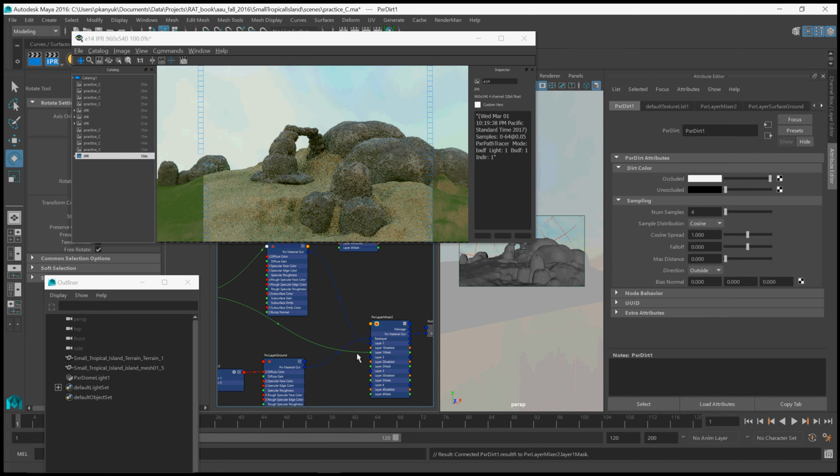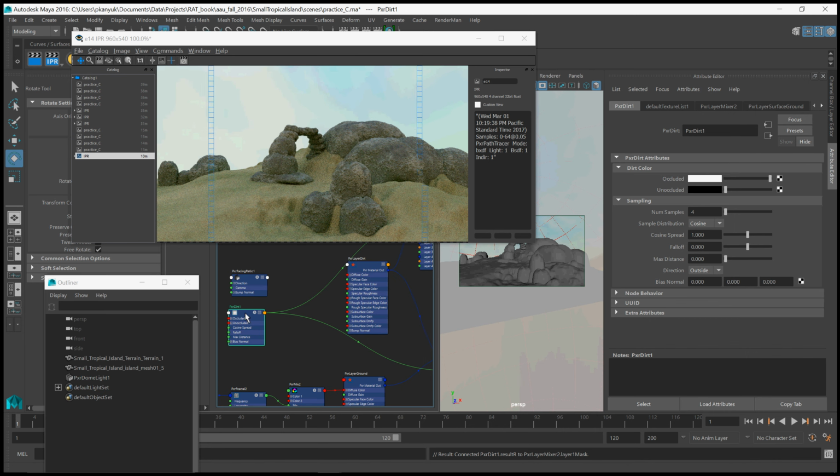And now what you'll see is the render gets a lot slower. That is because, again, I said this is a pattern that should be baked. What it's really doing is casting, in this case, 4 rays in each direction, and figuring out how many hit something, and that's how occluded it is. So you can see we get a lot of moss sort of in the shadows. Now 4 is super low. I would go no lower than 16, and you can see how this is making the render crawl.